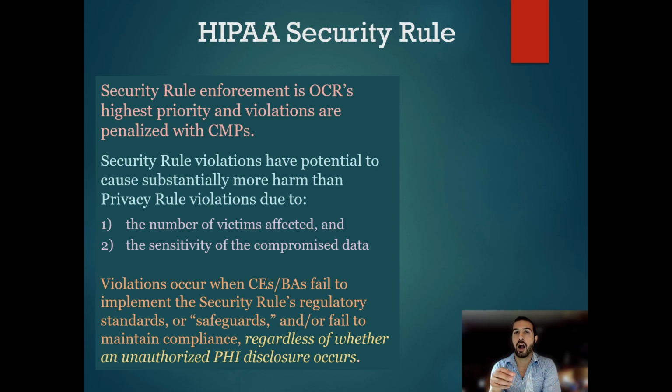So that could be requiring testing, running tests to test the security and integrity of your network. For example, I get emails from Jefferson's IT all the time that there's going to be Epic, which is their EMR, downtime, where they run updates and they do fake attacks on the network to test its integrity. So the violations occur regardless of whether you could violate the security rule, of course, by failing to implement a safeguard, regardless of whether any unauthorized PHI was disclosed as a result.